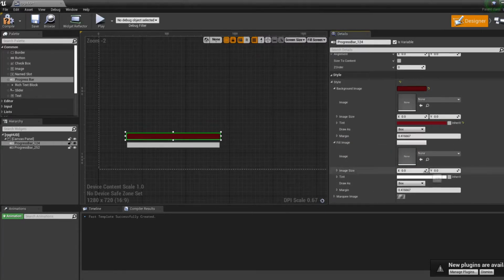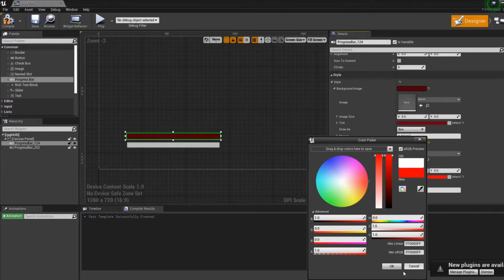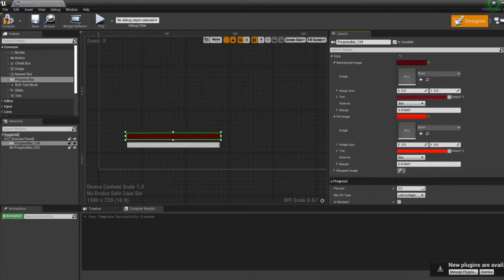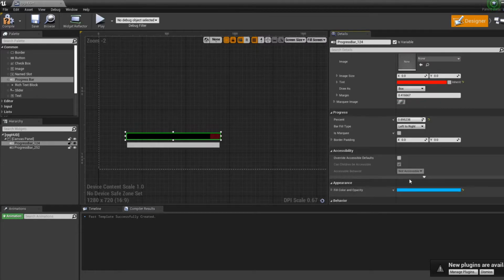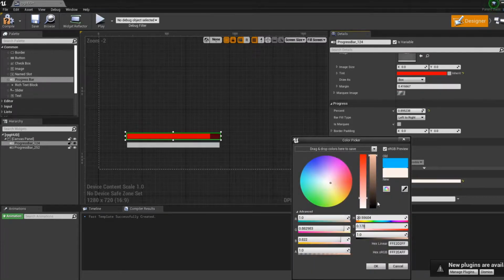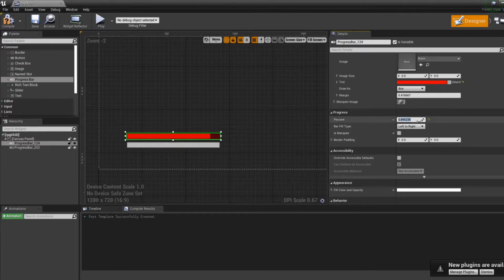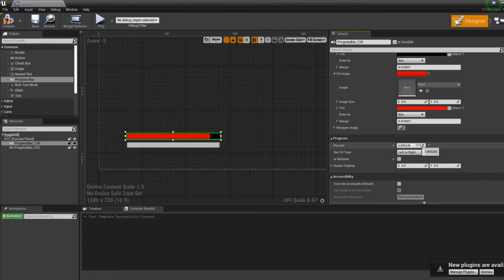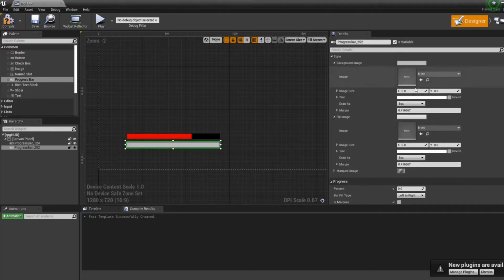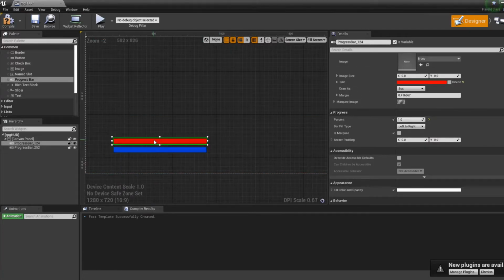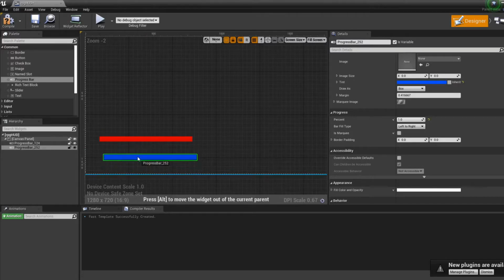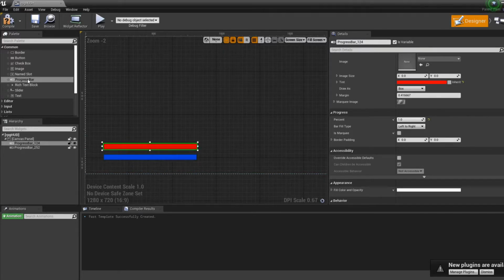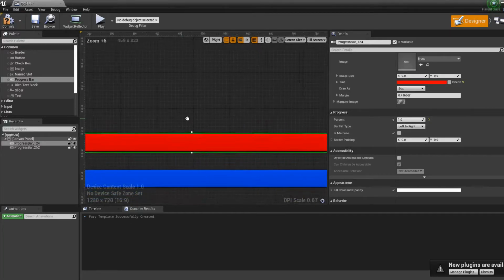And for the fill image, we'll put the red, but really clear. So if we put the bar at 100, usually you have a blue tint for no reason. You put that at 0 and everything's working. So if we look at the bar, we can put it black all the way. If we look at the bar, it kind of looks like a health bar moving, and we're gonna do the same thing for the mana bar. Now we have the simplest head-up display, and we used progress bars so we could have a progression.